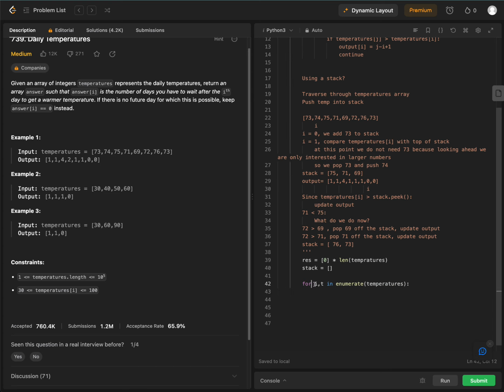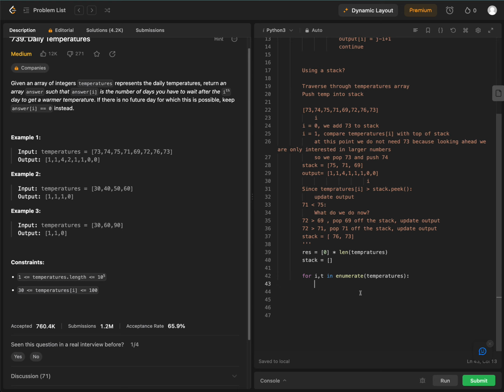We're looking at this, so we have I, T in enumerate temperatures, and then we have, so we want to empty the stack until there is no stack.